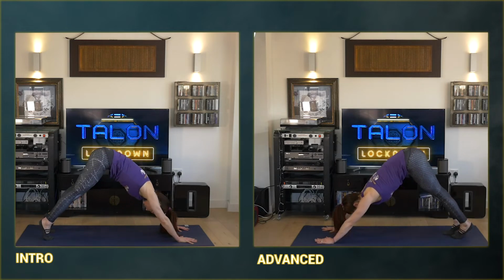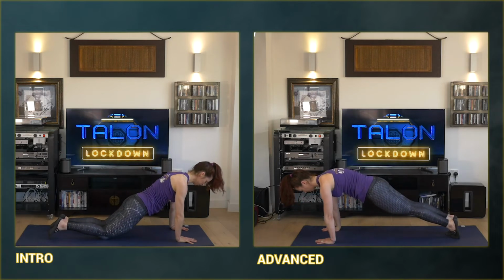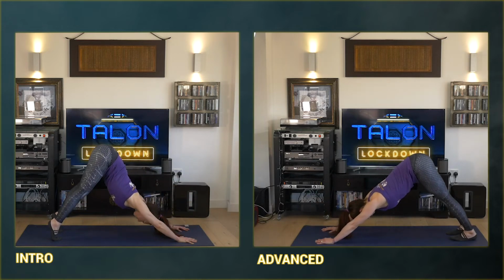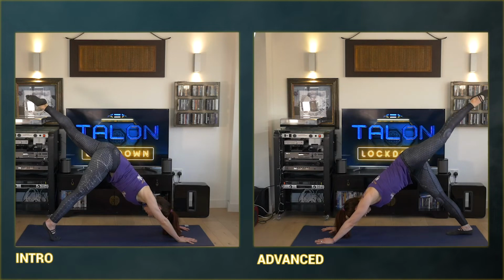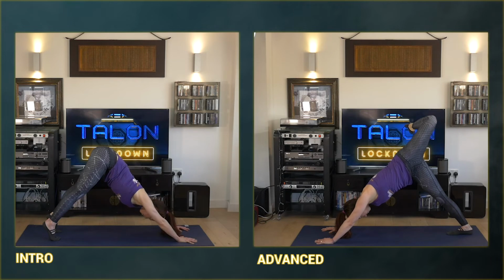Plank. Roll forward through your spine until your shoulders are over your hands, hips level with shoulders. And back to down dog. Lift your hips and press from your arms, heels up or down to where you get the best stretch. Lift left leg gracefully from the squeeze of your glute, keeping your shoulders square to the ground. Optional scorpion or down dog. Enjoy this beautiful stretch of your spine and left hip as it opens.